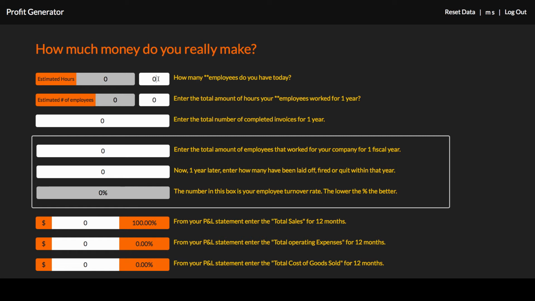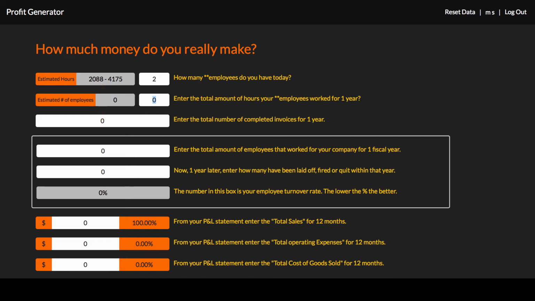So, in this first box, you'll need to enter how many employees you have today. The answer in the box next to it will auto-calculate an estimated number of hours for the amount of employees you entered. The calculations throughout this page do not use the number of employees you enter. The calculations below are based on the hours that you enter. The auto-generated number that appears next to your entry is an estimated range of hours employees could possibly work. It's just there to give you an hourly range.